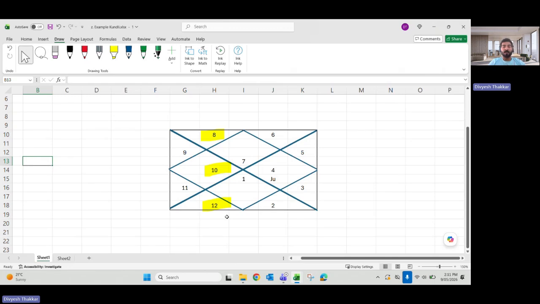If you're planning to have a child, again, I've mentioned this before in the video, but children is fifth house, yes, but second house is family. So this might increase your family. So that could even be having a child, or maybe a sibling gets married as well. But basically, an increase in family can also happen.